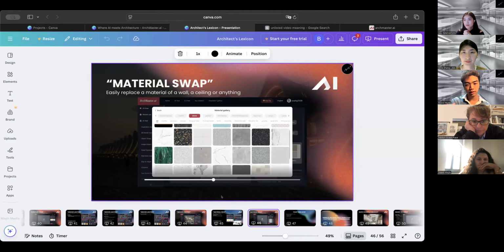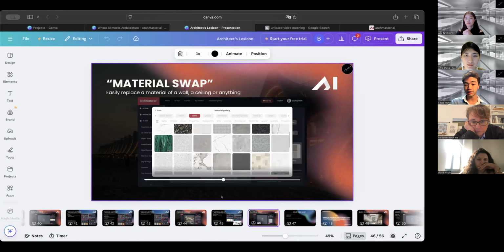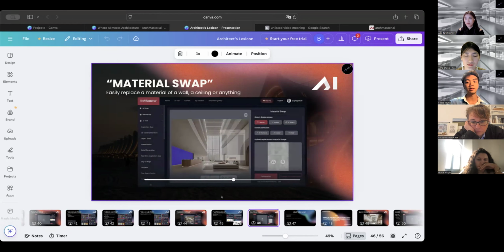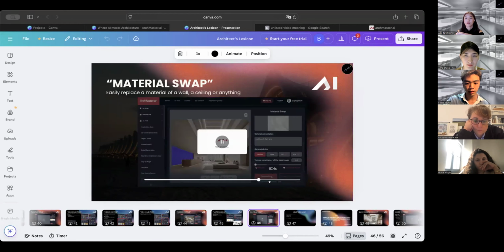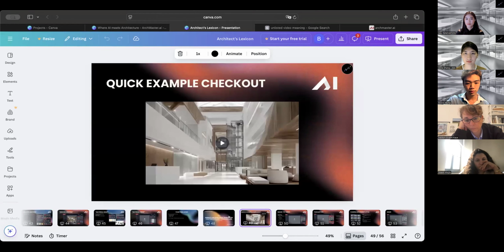And in the library, there are a lot of textures, but also you can always find your own image and upload it, and it's going to generate based on the image that you upload and also the text prompts. So here we kept it simple: marble, light white, light gray.